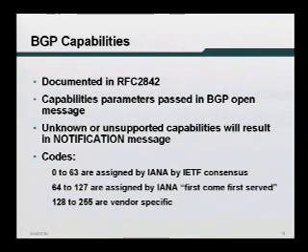There are various capability codes. The first 64 are assigned by the IANA, by the IETF consensus method. The next 64 are assigned by the IANA on a first come, first served basis. So generally, if individuals want to use a capability for some particular thing, they apply to the IANA and they get their number. And the final 128 are vendor specific. So you tend to find that if a vendor wants to implement a new feature in BGP, they'll use one of the codes 128 and above.